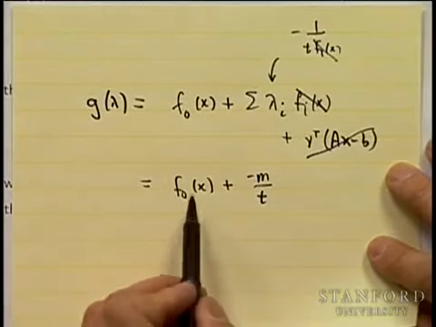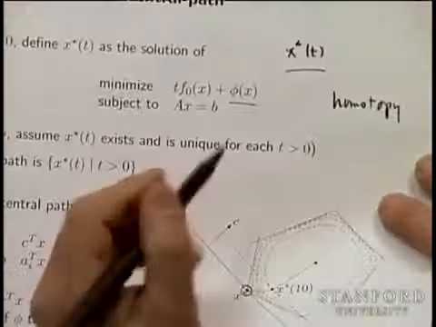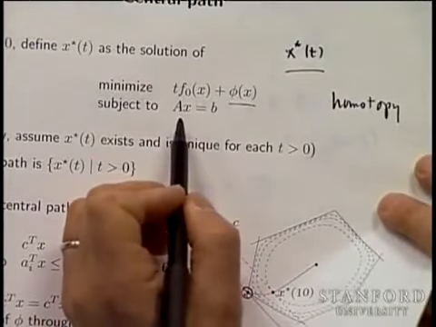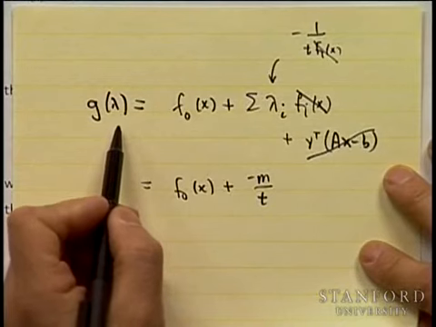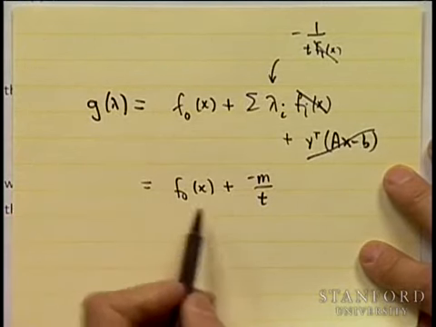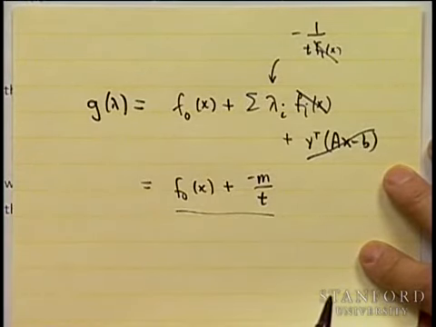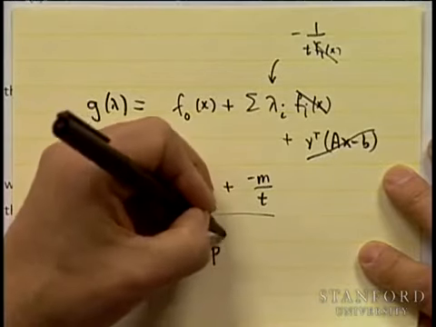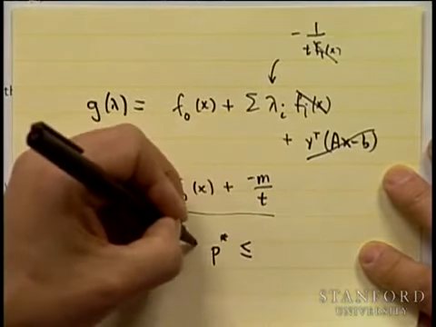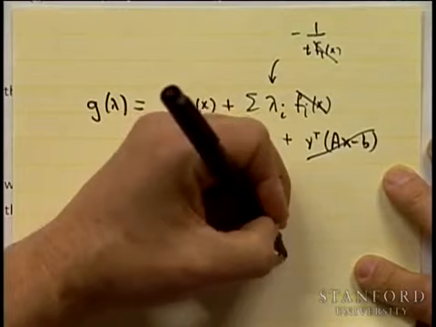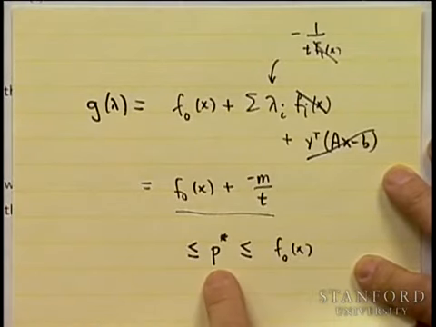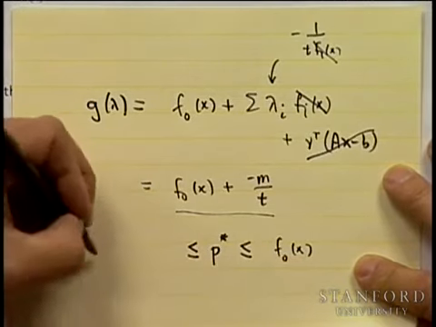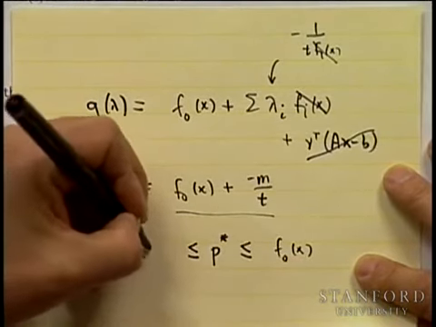It says that if x minimizes this thing, that's something you can do by Newton's method, then I also inadvertently calculated a dual feasible point, and that gave me the following lower bound. And that tells me the optimal value of this problem has the following property. Certainly, it's less than f of x, since I have a feasible point x. So the optimal value is clearly less than that. But it's bigger than g of lambda. But g of lambda is this, f0 of x minus m over t.